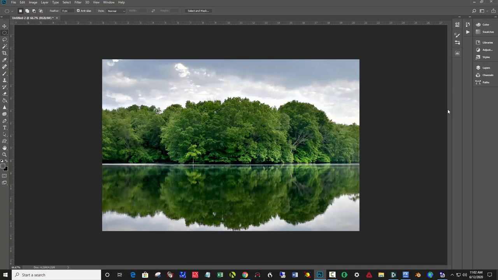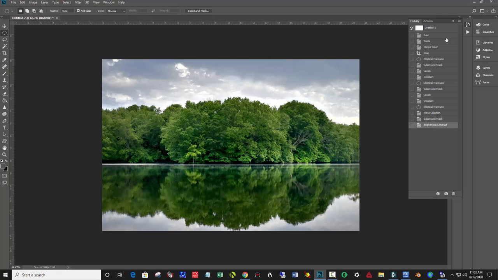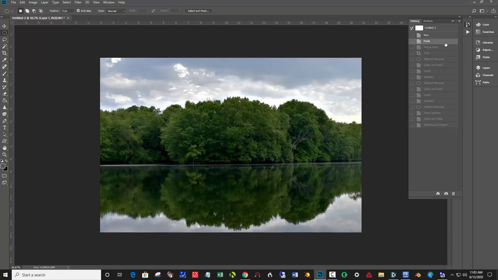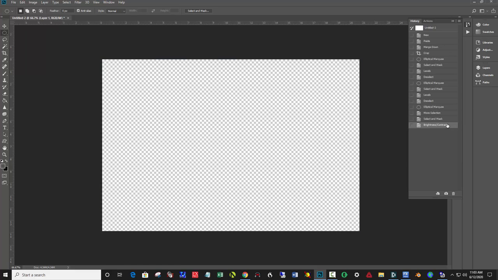Control Z, before and after, before and after. So it's not a ton of vignetting, just enough to give it a subtle reinforcement around the edges. In the darkroom, we call that burning around the edges. I have my students in the darkroom do that on virtually every shot. Okay, let's see the difference here. When I pasted the shot in, it looked like this, and now it looks like that.